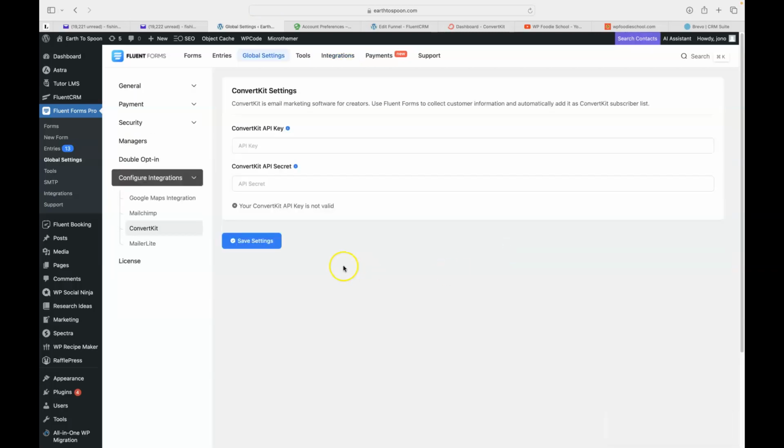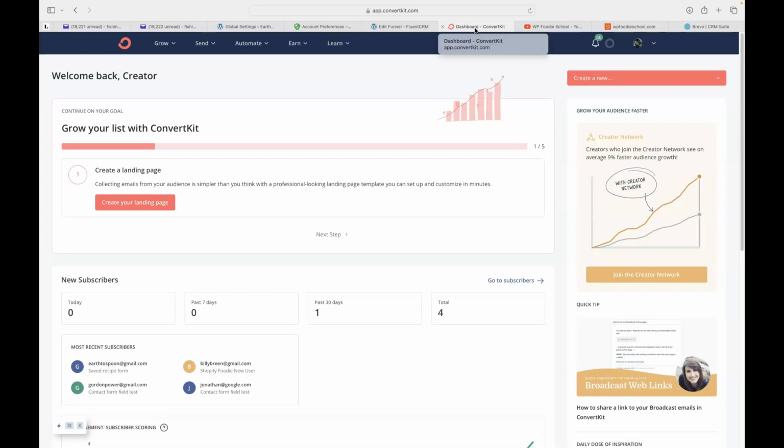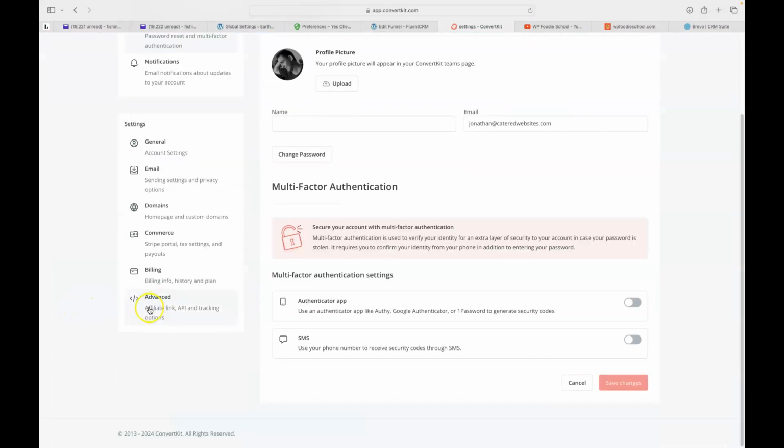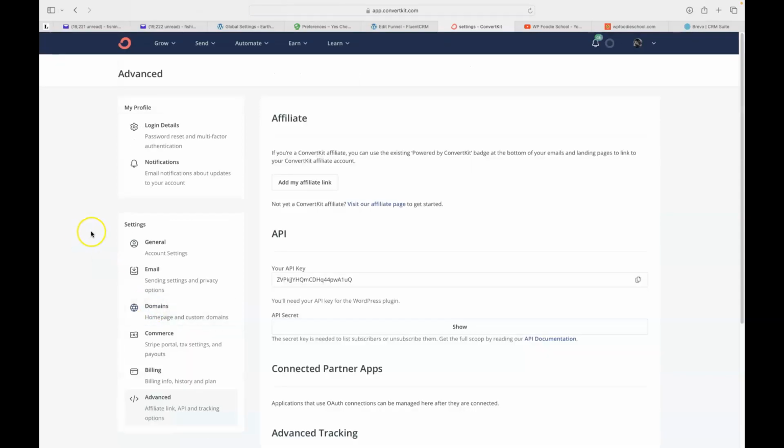It's asking us for an API key and a secret key. So we need to go into our dashboard, and I think it's settings down at the bottom. You see there, affiliate link, API, and tracking options.